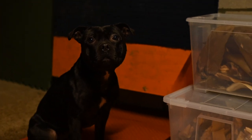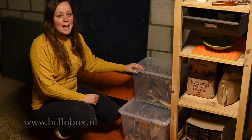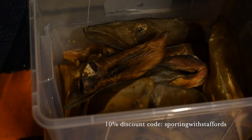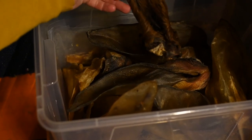We've ended up at the final thing on this floor of the garage, and I think this might be the dogs' favourite thing. Despite this being the sports shed, their favourite thing is food, and this cabinet and area is filled with their treats. Over here we have the dogs' chew snacks — we just had a delivery from Bella Box yesterday so these boxes are filled to the brim. In here we have all-natural treats; these are all ears from different animal species.